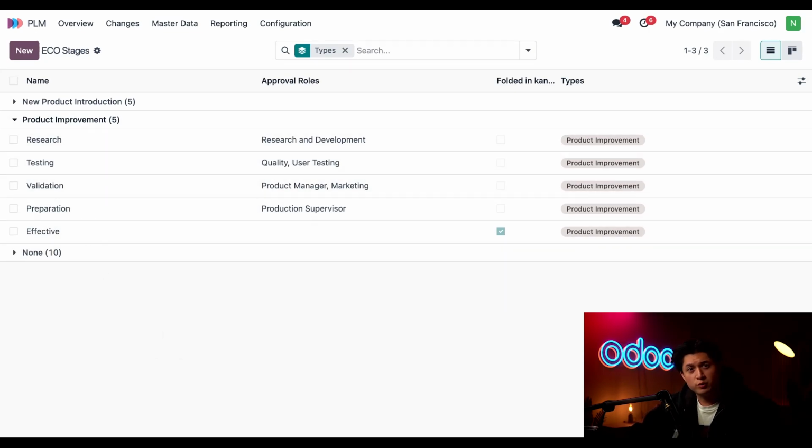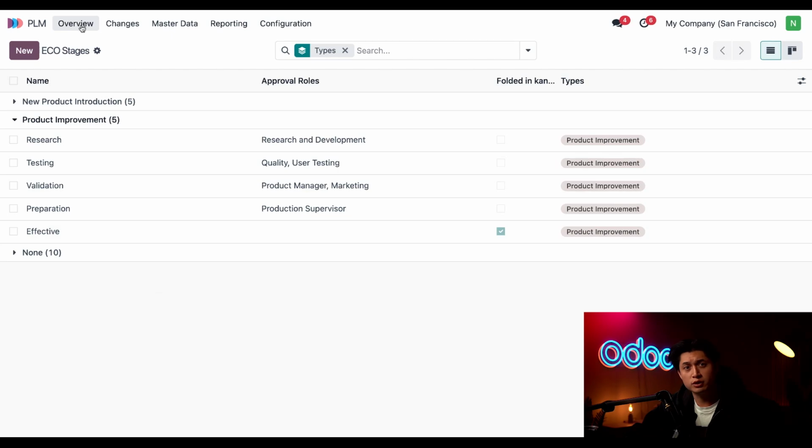Here at Stealthywood, we keep things fast and efficient and only involve our stakeholders at the exact stage where their sign-off is necessary. Here I can see and edit all of the stages, as well as all the different roles that will be approving or rejecting this ECO as we take the idea to existence. Okay, now that we have it all set up, let's see that approval pipeline in action with our table.